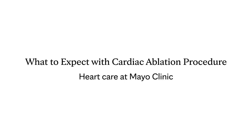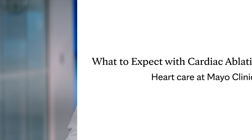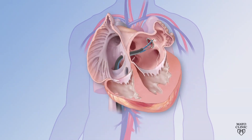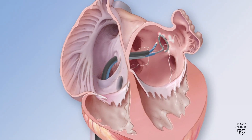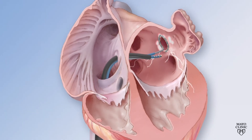When a patient comes for an atrial fibrillation procedure, our goal is to isolate the pulmonary veins. We're trying to short-circuit the muscle that lives in the pulmonary veins — these are veins that bring blood from the lungs into the heart. We're trying to disconnect that electricity, so we ablate outside of the veins but within the top chamber of the heart, so that electricity can't get in or out but blood can flow in or out.